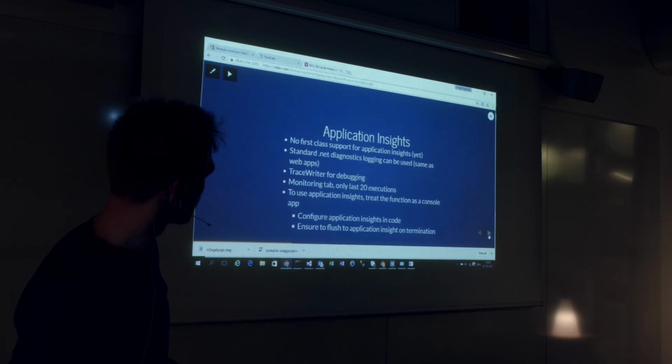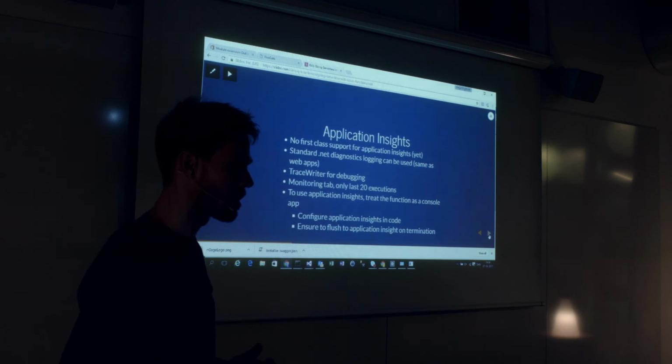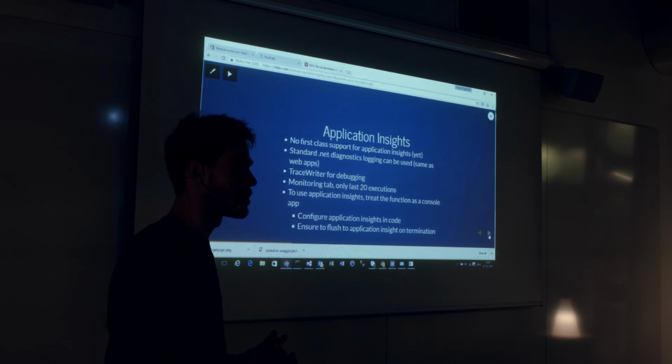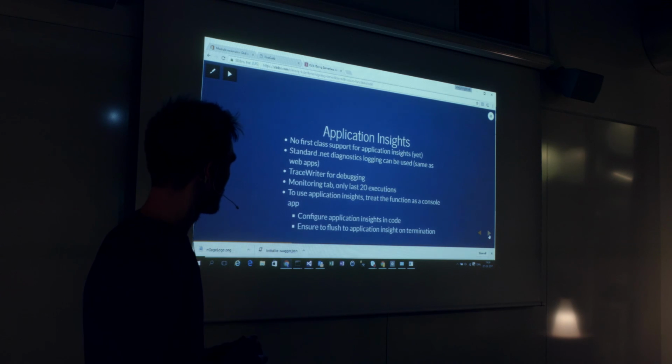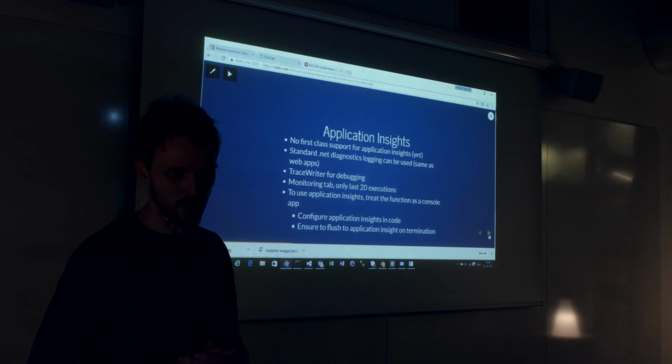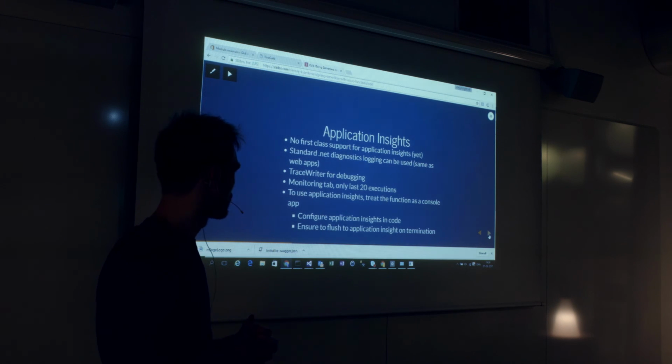And that brings us to the next one. How do we do logging? Yeah, basically you have to pick whatever logging framework you want to use. There's not very much logging built in. There's that trace writer that you saw, but that's not a very enterprise ready or good logging solution, but might be good enough for smaller things. But if you're in Azure, you might have heard about Application Insights. That might be what you're using, but you can also use whatever other logging tool you want to use.